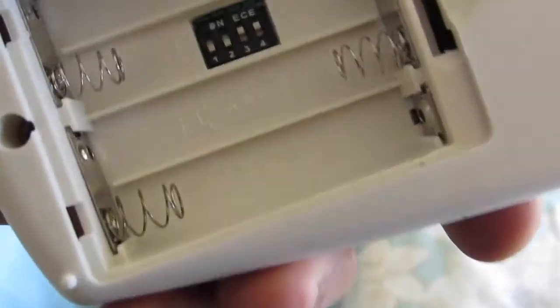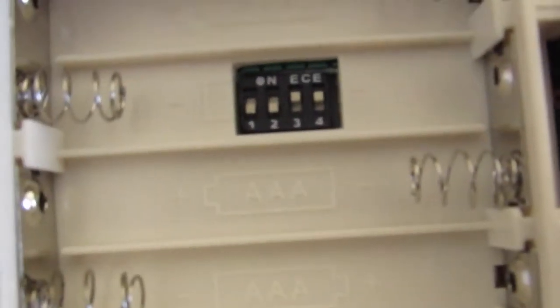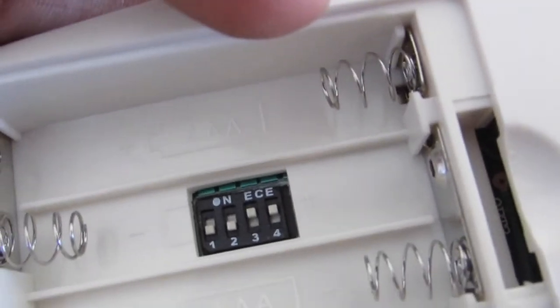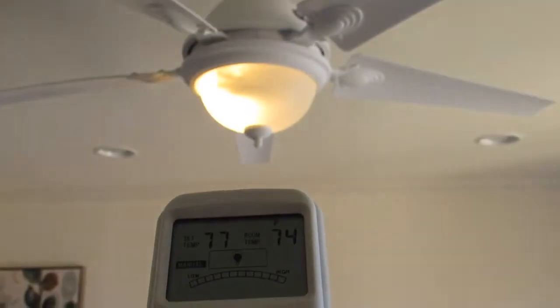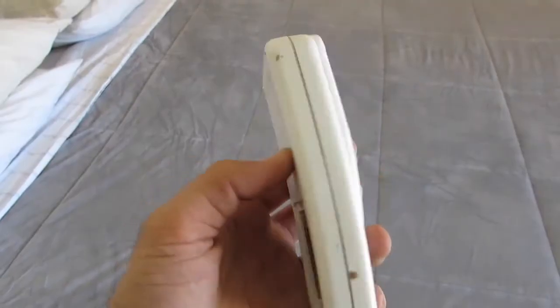When I take the batteries out, when you have multiple fans inside the house, these little switches here are what put the remote on the fan's frequency. 3 and 4 are in the up position, 1 and 2 are in the down position for this particular fan. We installed the batteries, and let's see if that solves the problem. Okay, that one's pretty straightforward. Easy enough, right?